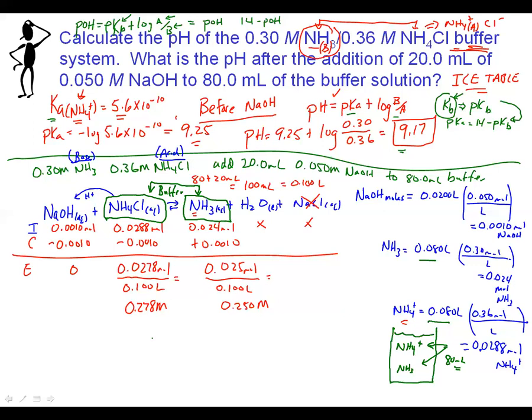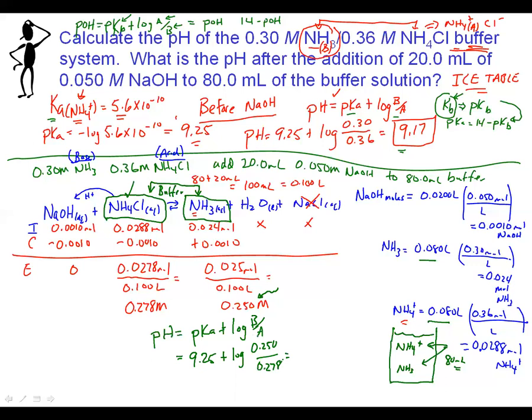You could go into the ice table, but I'm going to go into the Henderson-Hasselbalch because this is still a buffer at this point. And because it's the same buffer with the same weak acid, the Ka value is still the same, which means the pKa value is also still the same. In this case, we want to get the base part on top. I'm going to try this right this time. We're going to go with the NH3, which is our base, and that's going to be 0.25. And our NH4Cl, which is really NH4 plus, is our acid, which will go on the bottom.